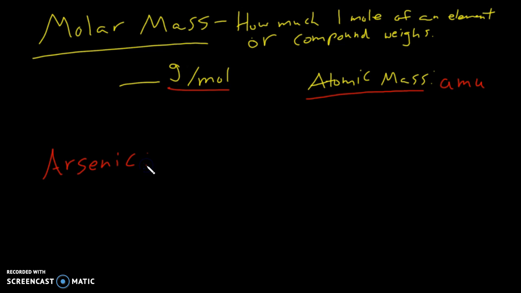So first thing we need to do is look up arsenic on our periodic table, which, if it helps you, arsenic is abbreviated capital A, lowercase s. When you look up arsenic on your periodic table, there's a few numbers that you're going to find. You're probably going to find that there's a 33 above the top of your arsenic, and then below it, it's going to say 74.92. Now, which of these numbers do we care about? There may be some other numbers, but these are the two major ones.